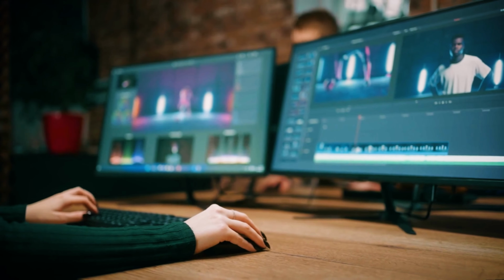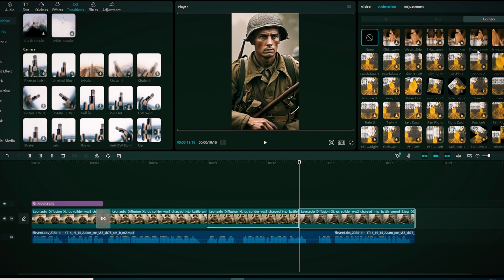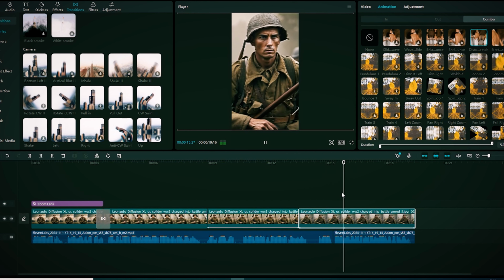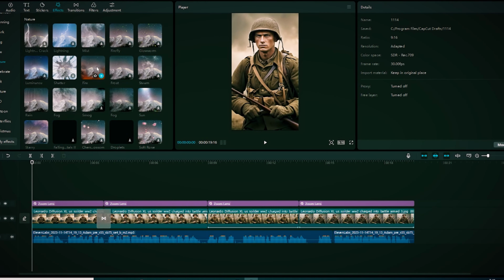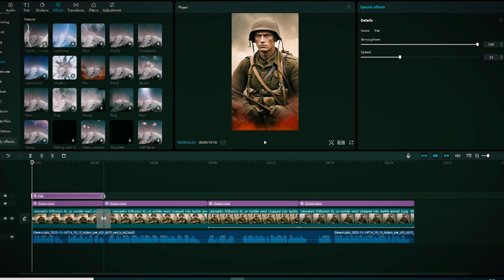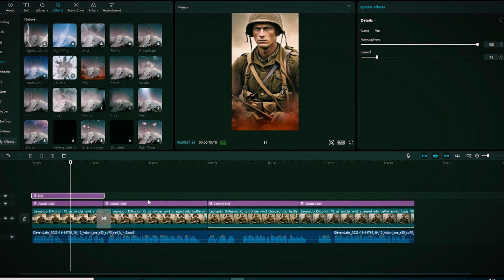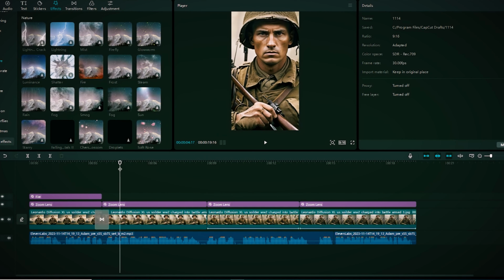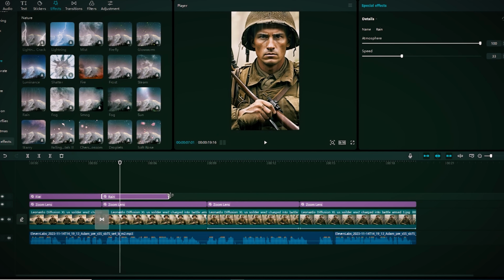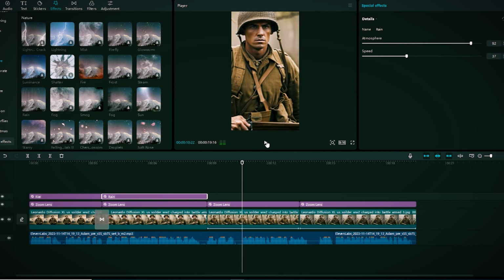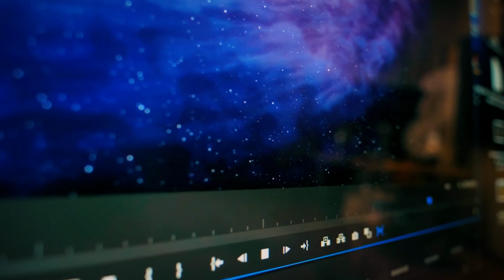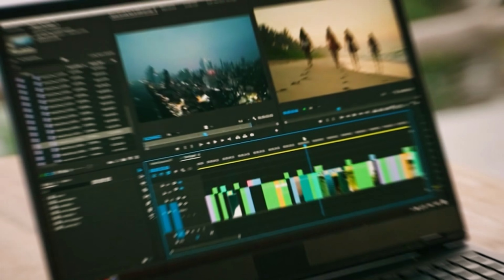To further amplify the video's impact, you can add additional animations tailored to each scene. Introduce thematic effects such as fire, for scenes depicting intensity or rain to create a somber mood. Ensuring that each addition complements the narrative context of the scene. By adhering to these steps, you can transform your content into an engaging and professional-looking video that resonates with viewers.